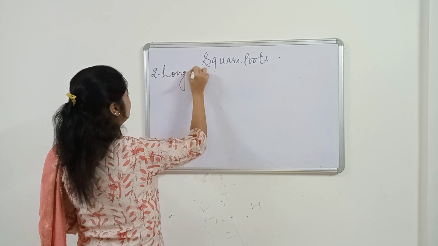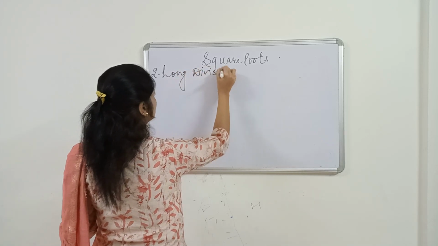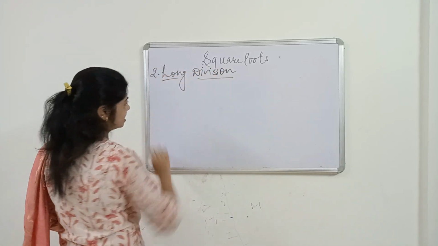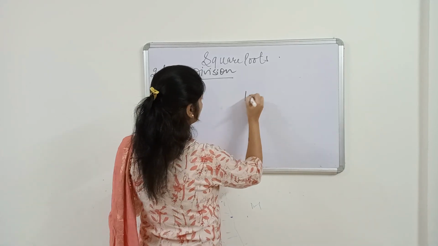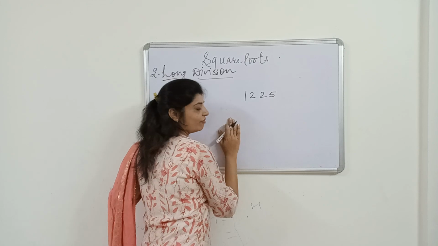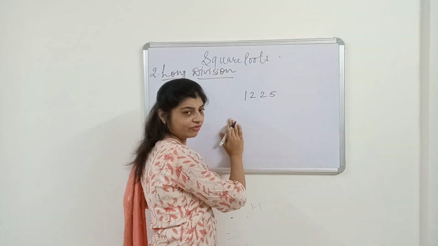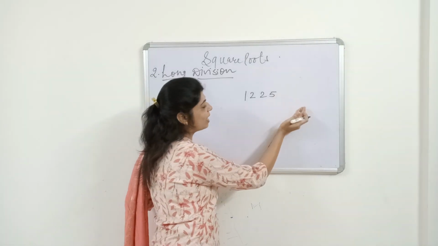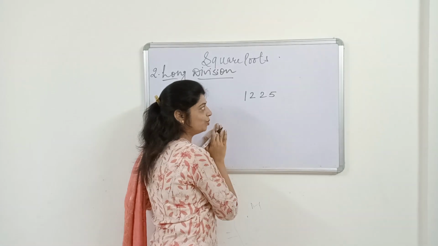Now what is this long division? Actually long division means it's a division only. The name itself indicates. So what you have to do is write that square number. And after writing, from your right to left, be careful, the viewers, especially the children, you have to move from your right to left.